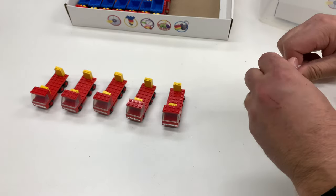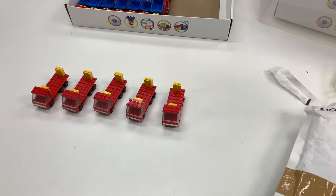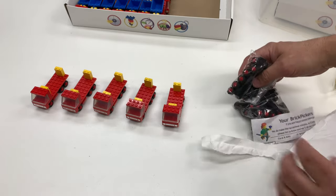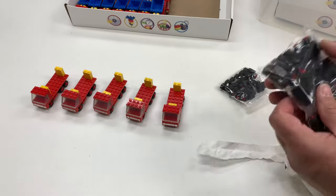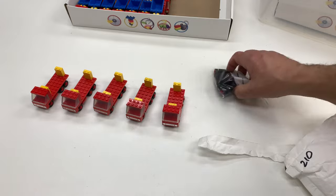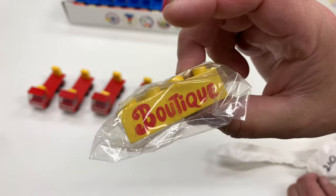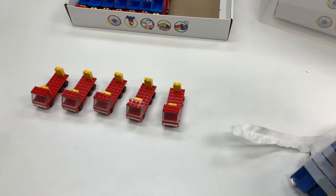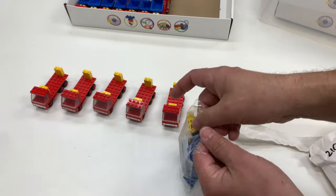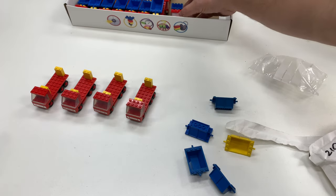Am I counting my tippers too soon? This came from the UK. It's from Brick Pickers. We got some more of these wheels, which I'm good on for now. We have the boutique brick for all your small builds, a couple of yellow tippers, and what we went to the store for — some blue tippers. So that's 994.